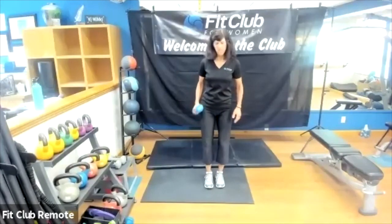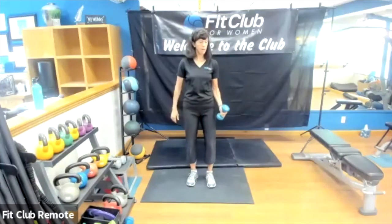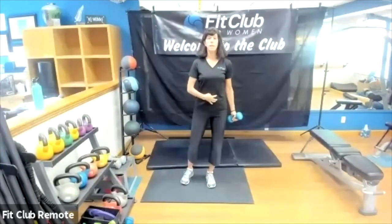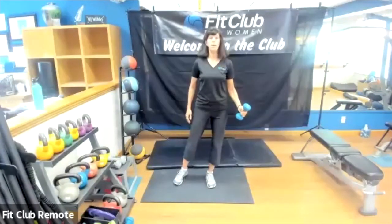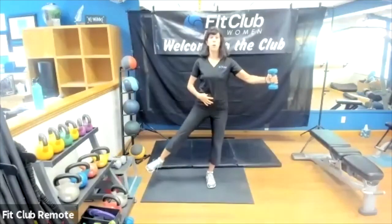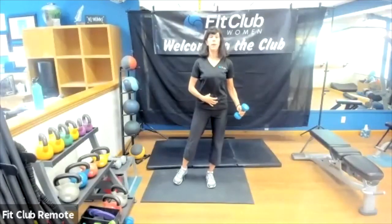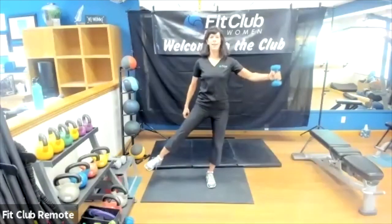For those who say that wasn't a big deal, we're going to add a little v-raise. Small weight if you have it — a v-raise looks just like it sounds, your arms will be coming up in a V. Elbows soft, standing leg soft, adding a little v-raise with the opposite arm. Touch down if you need to with the leg being abducted. The v-raise works the anterior deltoid — front of the shoulder. Elbow stays soft, not going too high, chest stays up. Compound movement: balance, hip and glute exercise, and delt.